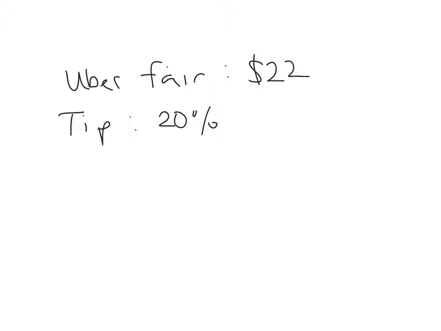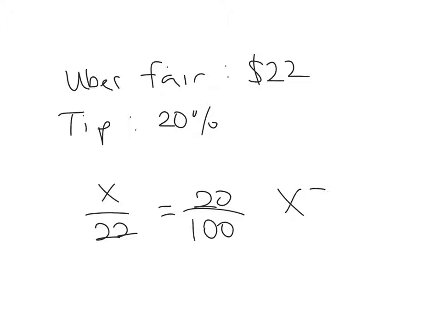Another time when you'll use this a lot is when you're tipping, when you're tipping someone like a server, a cab driver or an Uber driver. Let's say you have an Uber fare of $22 and you want to tip 20% because the person did a good job driving. So it's going to be 20 over 100, 22 goes on the bottom again, x on the top. When you multiply this all out, x is going to be equal to 4.4, or $4.40. So the total price of the fare, when you include the tip, is going to be $26.40.